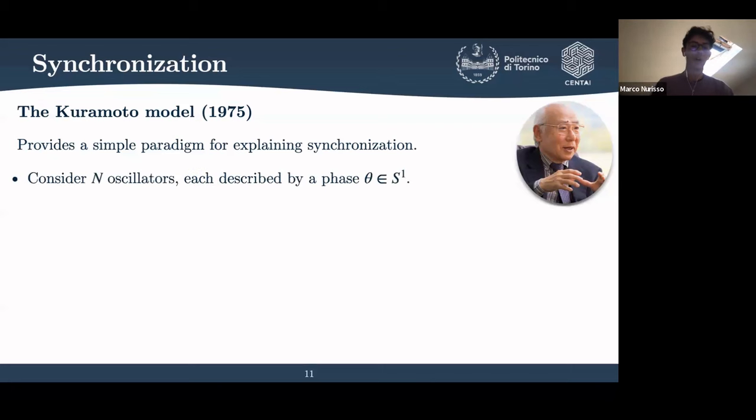You consider a set of n oscillators and you assume that they are phase oscillators. This means that you can describe each of their states only by a single number, or a position on the circle, which you call a phase, which is basically an angle. Each oscillator has a natural frequency, which is a real number, omega, and the natural frequency of oscillator i is the frequency at which oscillator i will tend to oscillate when it is left alone with no interactions.